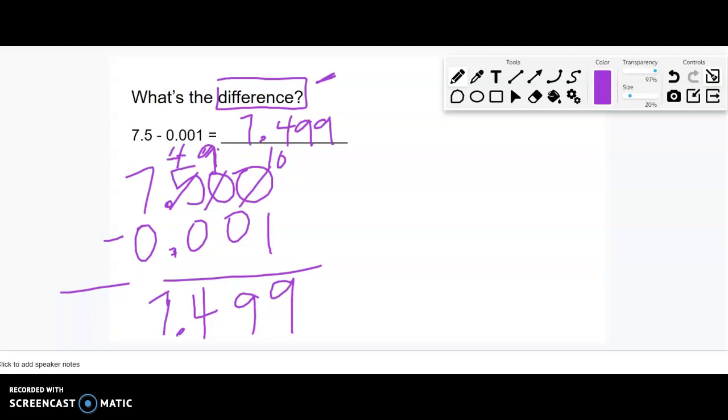All right, so thinking about my equivalent decimals and what different decimals mean can really help me to figure out 1/10, 1/100th, or in this case, 1,000th more or less than another number. Or I can just write it out and do it the long way. Either one is fine. Use whatever strategy makes sense to you, and let me know if you need help.